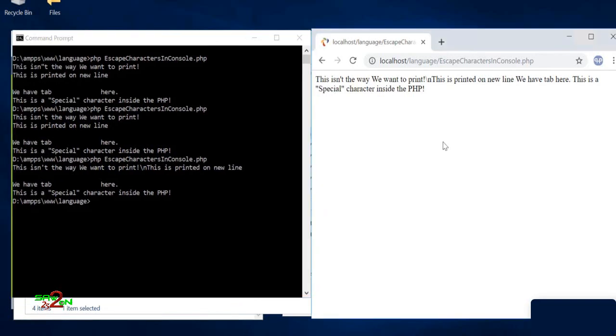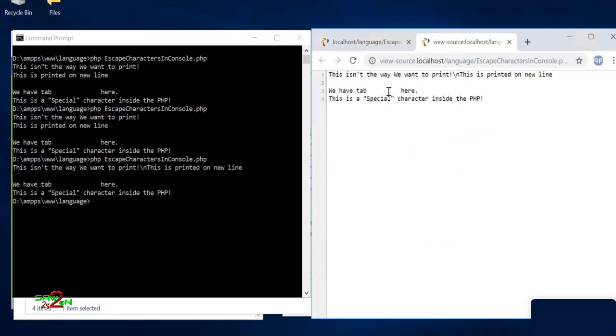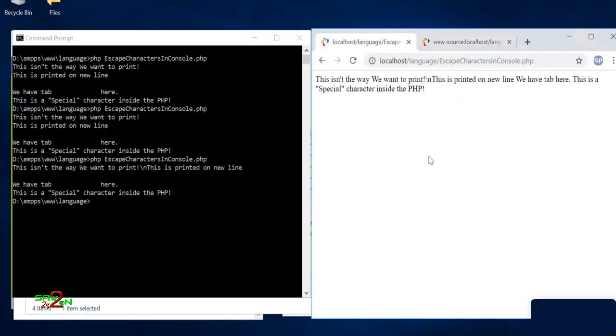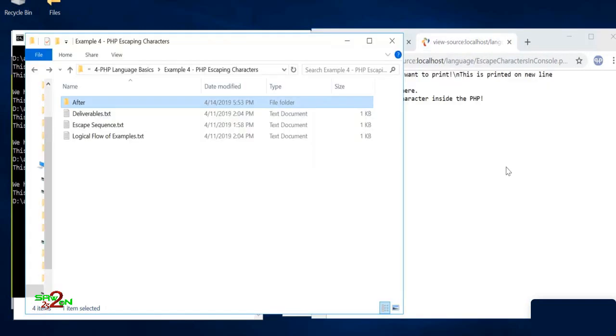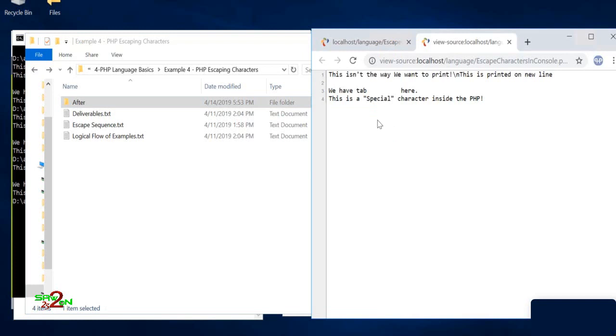Obviously the HTML doesn't understand all those \n and \r. If you see the page source, you still see the tab, the new line, and the carriage return, but the output doesn't really care, because as per the HTML standard, it ignores all the white spaces, \n, \r, and all the things that you put in the HTML page. So in the next sample, we're going to see how to deal with this.